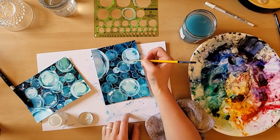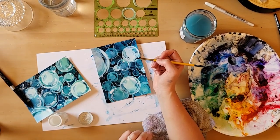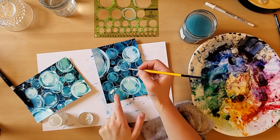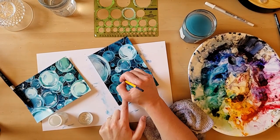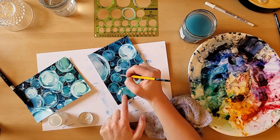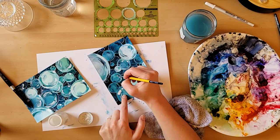And I'm just following the curve around the bubble and try and vary your line width. So if you try and do, I'll show you on the smaller one. If you do all the same, it's all right, but it's gonna look a little bit better if you can vary some of the shape and line.